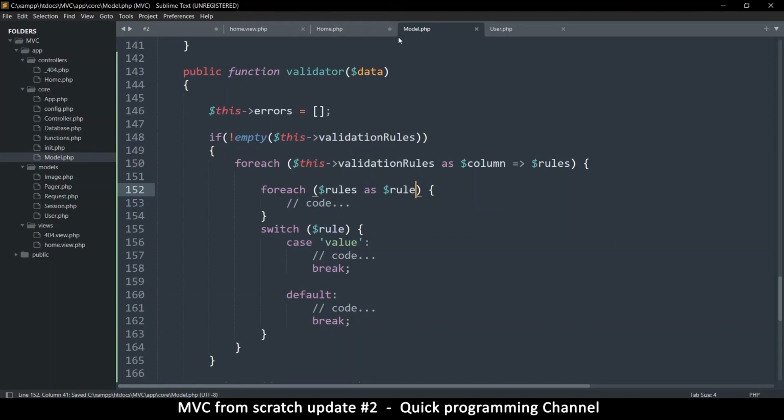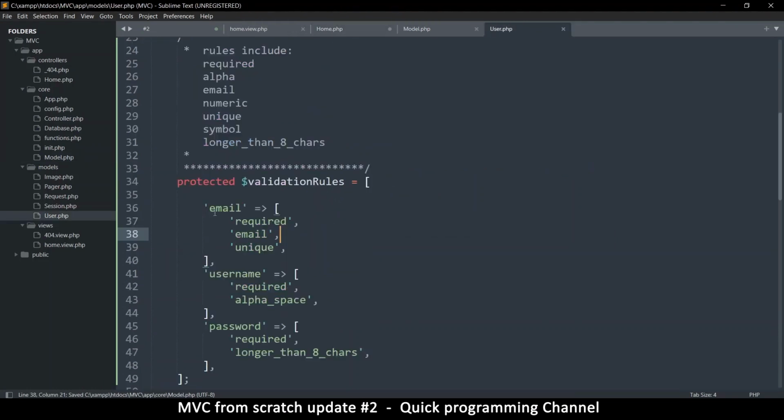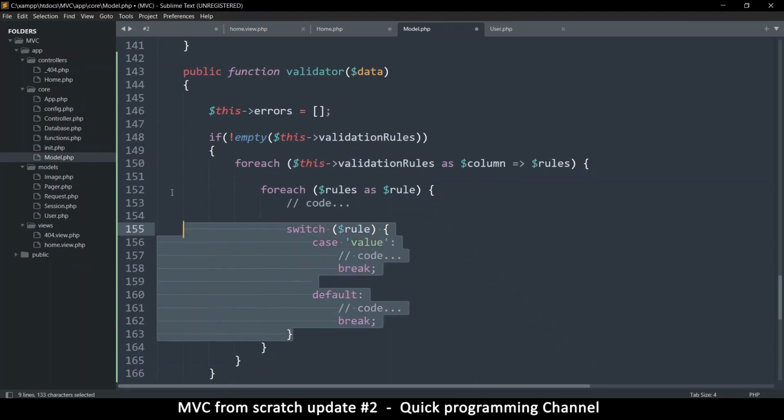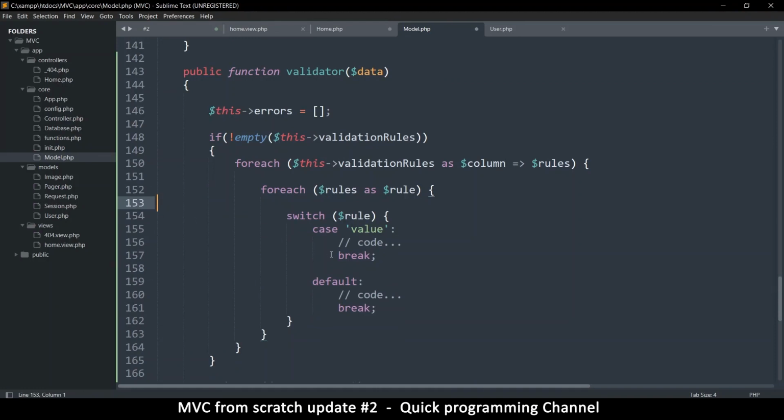So the reason we are having another loop here is because the first loop is going through these keys here, and inside each one there's another array, so we are looping through the array. So let's imagine we are looping and we start with the email, and then within that we loop through all of these. Everything must check out before we go to the next. So when we get here, I need to just duplicate this part here and delete this one. That way this goes inside the foreach loop, like so.